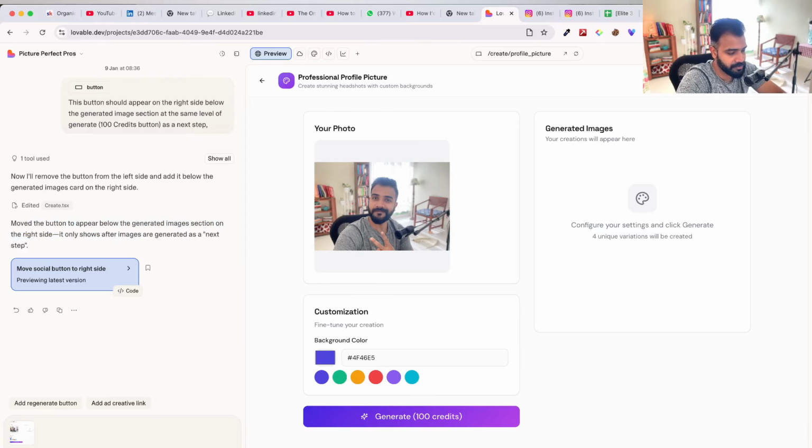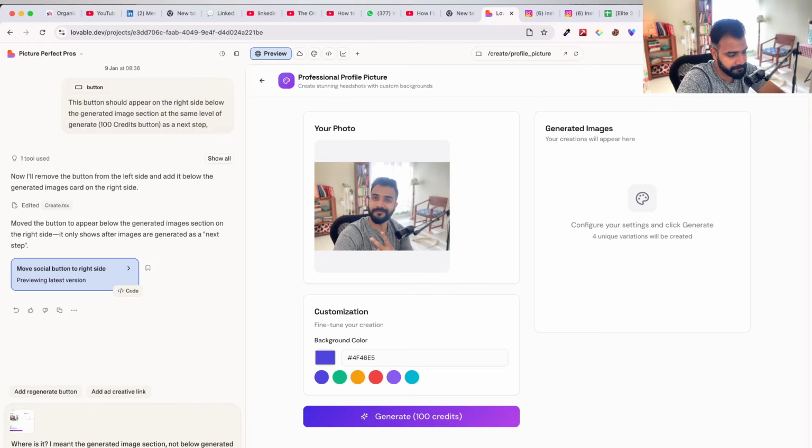Meant the generated image section, not below the generated images, meaning the user should be able to generate social media posts without creating profile picture. It's just a button. What is it thinking? Okay.